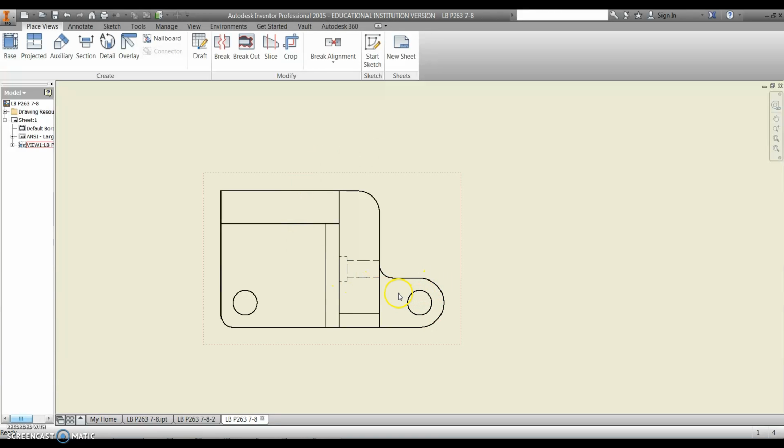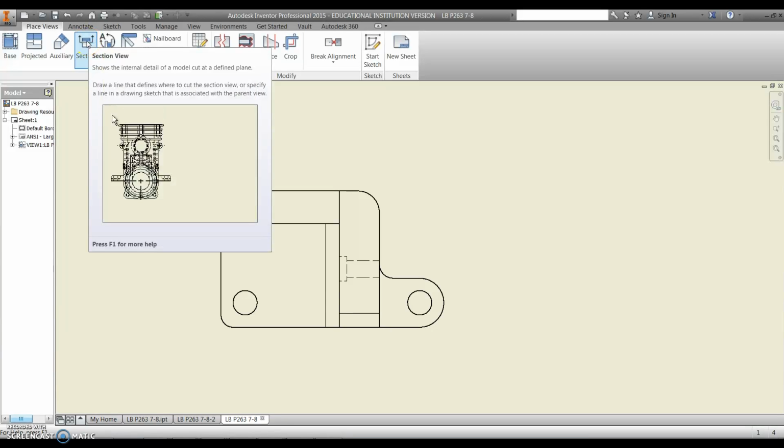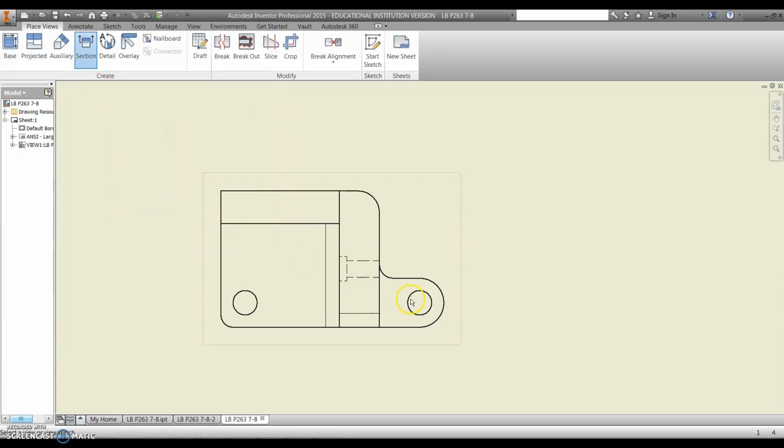We're going to decide where we're going to put our section line. I'm coming through here, and I'm going to go up this edge right here and then through the middle, because if I come out up here and over, it's going to leave a little blank spot in my part. Okay, trust me, I've already done that. And then we're going to go down and go through the center of this circle because we're doing an offset section. So it requires you to make a few more bend lines in your section line than you did for a full section. So click on Section, click the view that you're going to be working in.